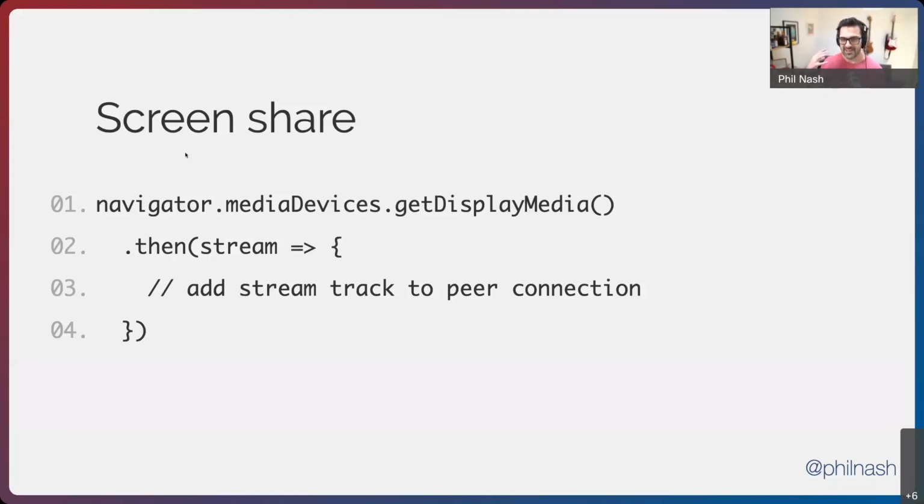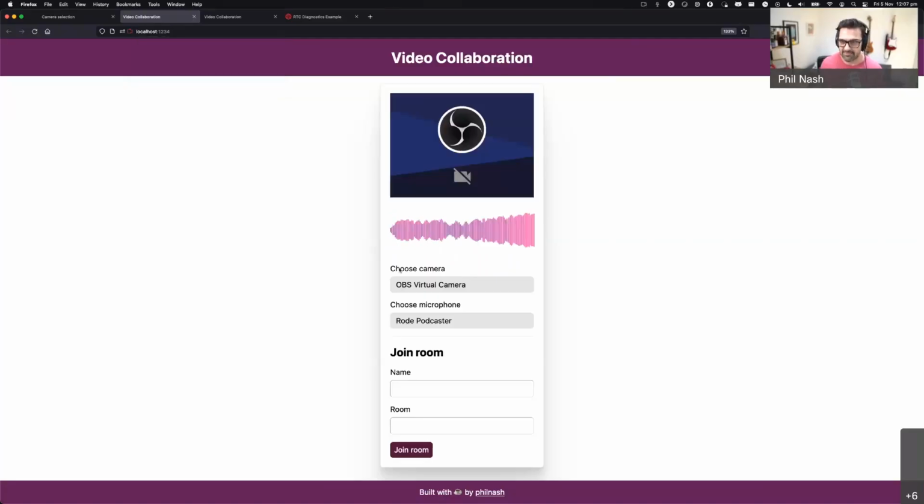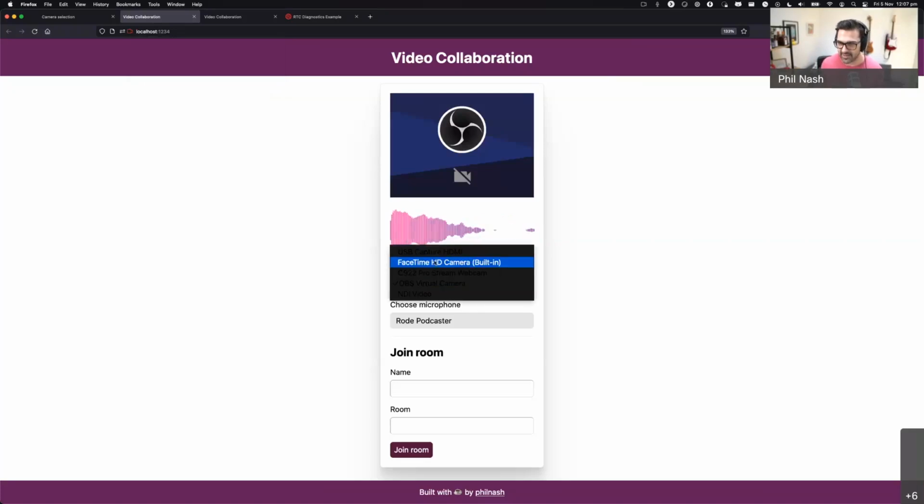And this is so a malicious site can't get access to the screen one time and then surreptitiously start recording the screen sometime later when you might be using that screen for something else that you're not aware of. So there's always permissions for this. And that's an important part of the web. So I can show you screen share at work. That's a virtual camera. That's not going to work at all.